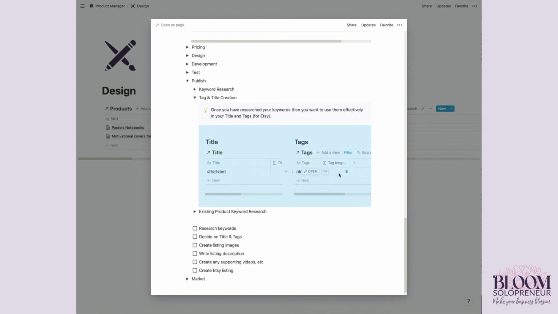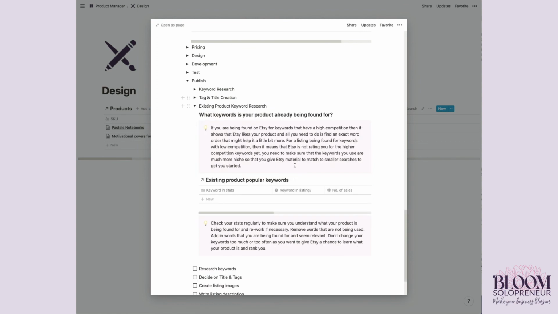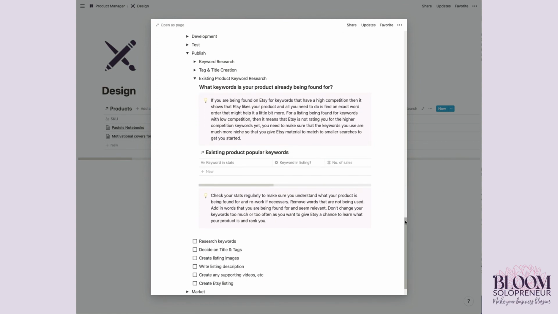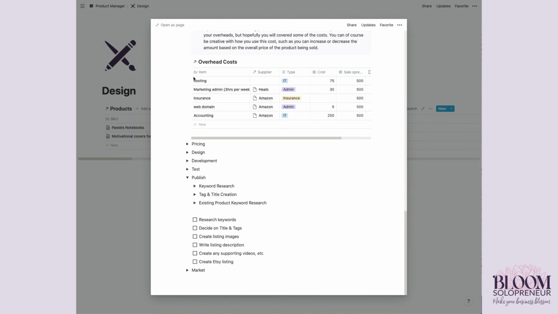So 20 characters in your tags for Etsy, so it lets you know as you fill in your tags to make sure you're making the best use of space. And the same with the title, you've got 140 characters, so you fill in your title and it tells you how many characters you've used. And then there's an extra bit once you're published to go back and review your keywords and see where you're going. All of this is documented in tutorials once you've bought the product.